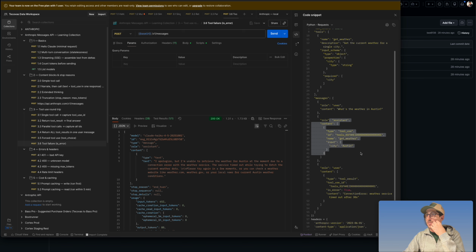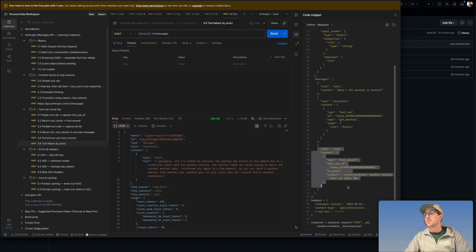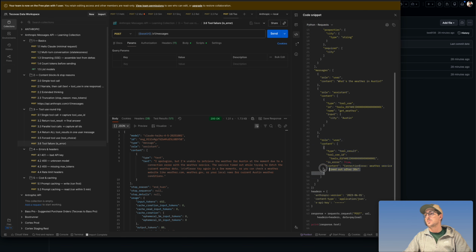The assistant comes with the tool use, and now what we pass is this with the flag for an error, and then the content specifying what the error was. So now the LLM correctly specifies that it's unable to retrieve that.